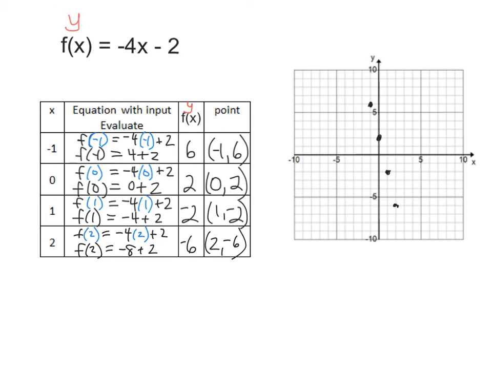Again, don't just draw your line through these 4 points and stop like that, okay? That's just a part of this function. It's just the part of the function that we use these specific points to help us find, but really that line will go infinitely both directions. All right, that's all for now.